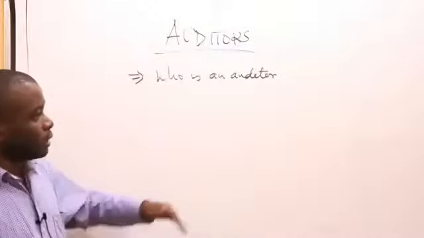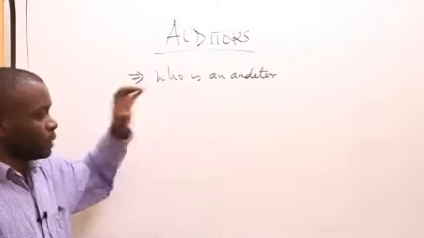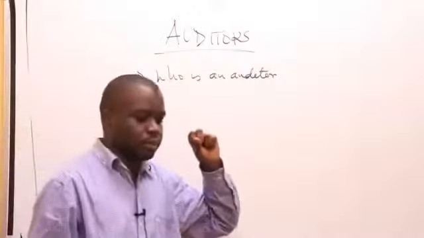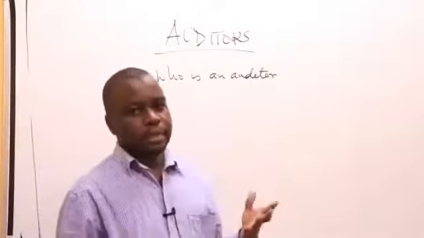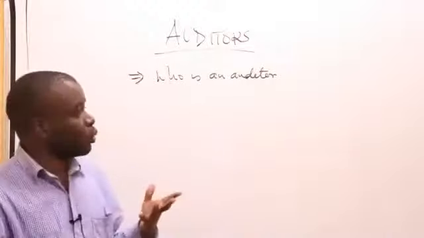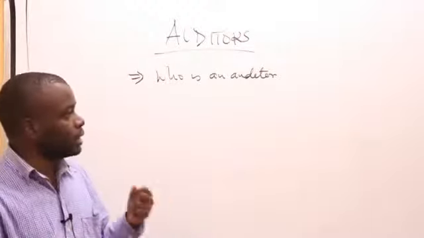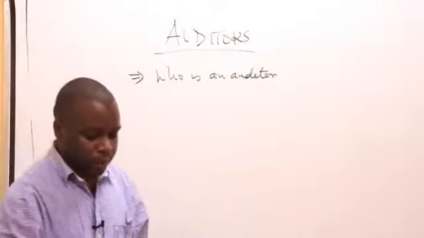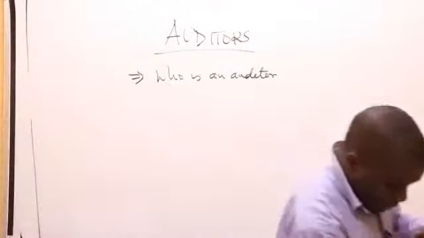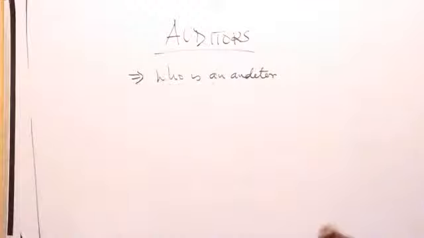So it's usually an independent officer appointed to basically protect the interest of investors in the company, by being able to check whether the books prepared maybe by the directors of the company reflect a true and fair view about the company. So that is what we mean by an auditor in a company.